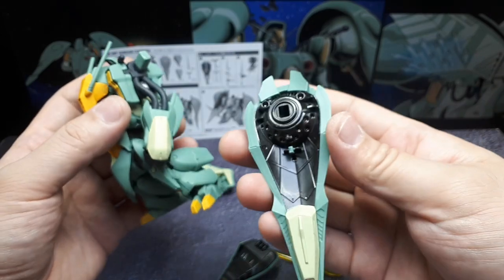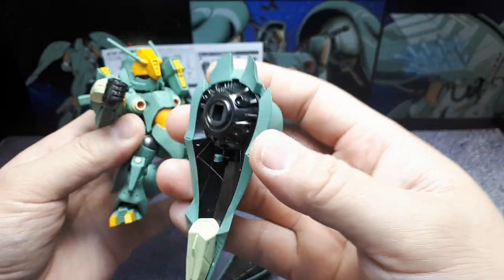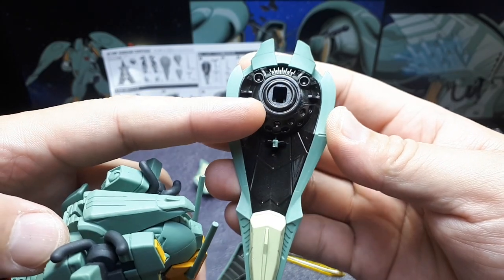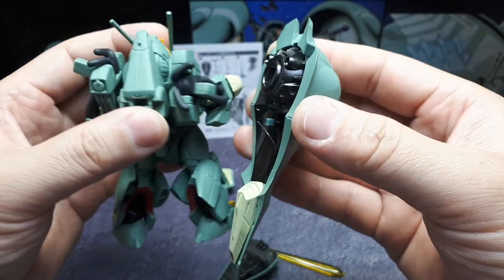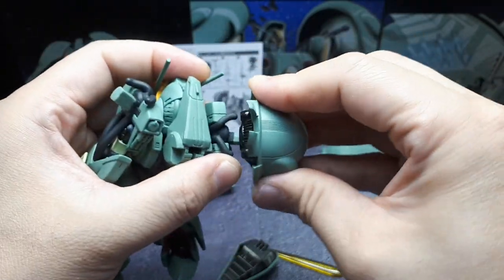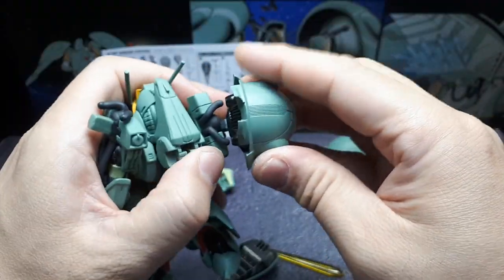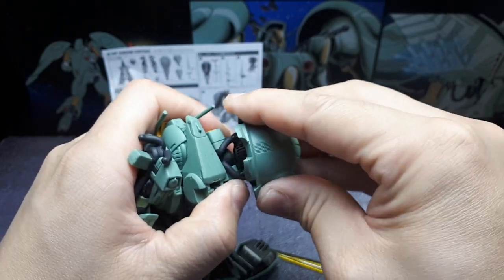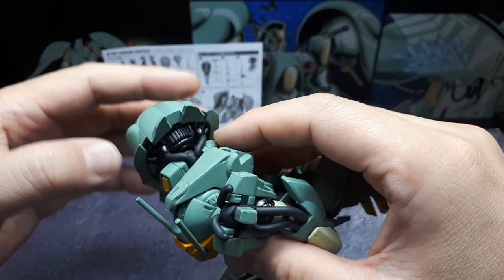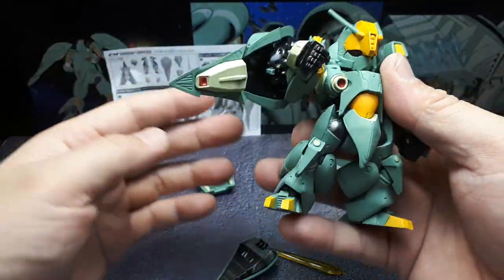Alright, so now let me think about this. I guess this should be on this side if you took the beam saber out. Unfortunately, this is a rectangle, not a circle or a hexagon, right? So if it was a circle, you could pose these things, but without the circle, you can't pose it. Maybe they're doing it because the hoses here are supposed to terminate in there. I think it'd be nice to have that option. And now it is smart though how they did that. Look at how the hoses actually recessed into that shoulder armor, or I think this is called a vernier or something, a thruster.